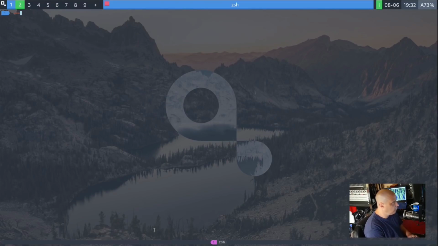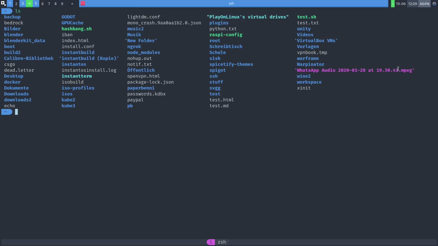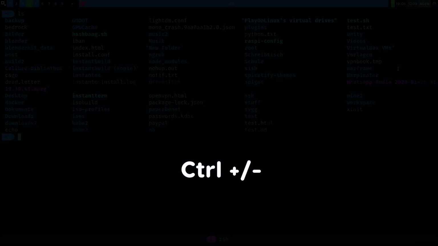When I do super plus, nothing happens. When super minus or control minus is what we... ST is pre-configured to have zooming, but the bindings weren't that obvious. They're now Ctrl plus minus.